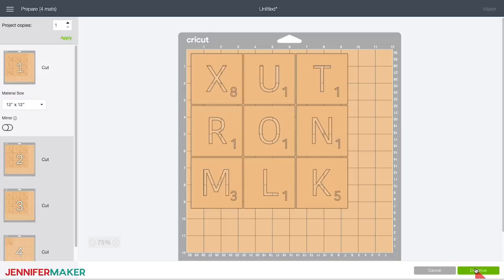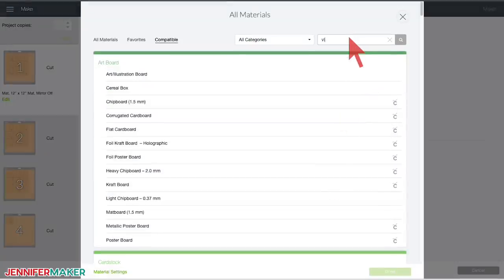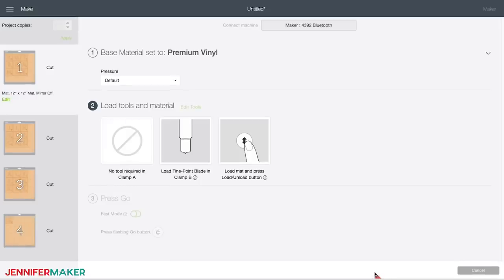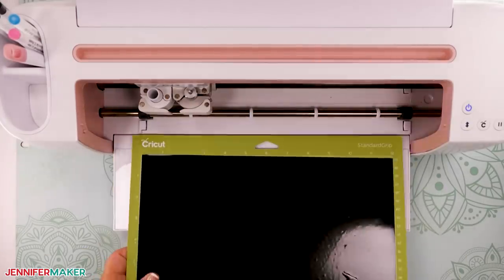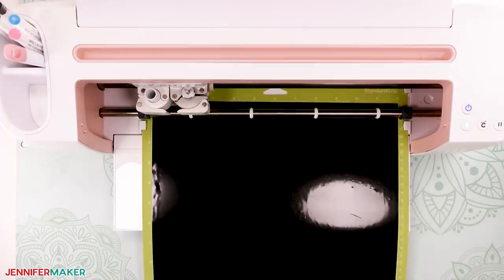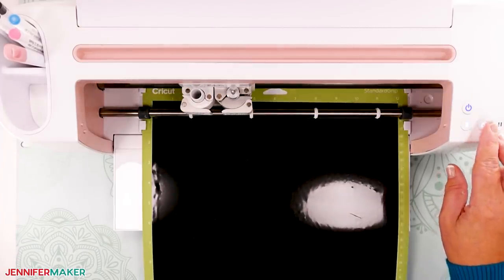Now click Continue and click on Browse Materials to find and select vinyl as your material to cut. I'm using premium vinyl here. Place a piece of vinyl on a Cricut Standard Grip mat, that's the green mat, shiny side up. Load the mat into your Cricut cutting machine and press the flashing button to begin cutting.